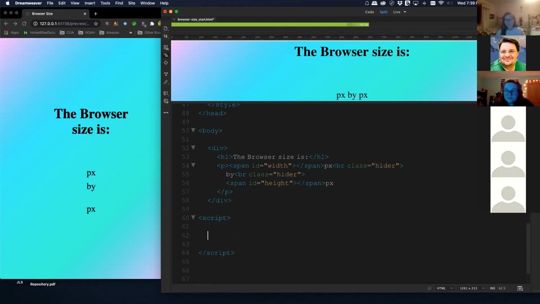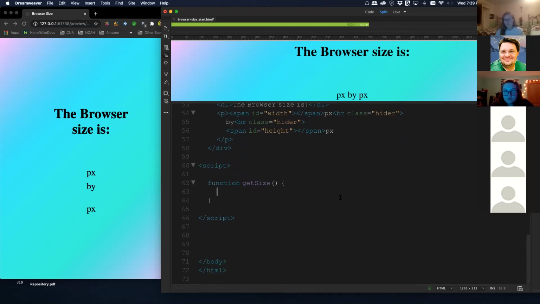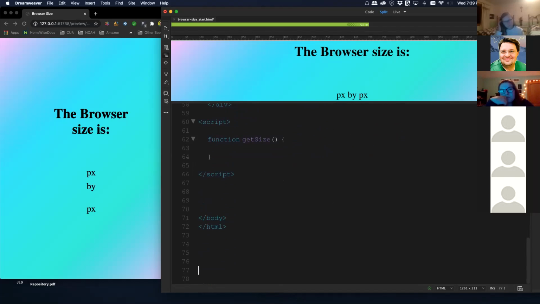So first, let's write our function where we're going to calculate everything out. So function, and with the fantastic name of getSize. Put it a little higher for you guys. So, okay, the getSize function.